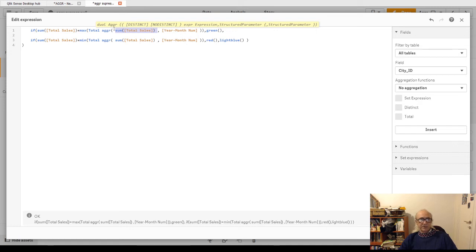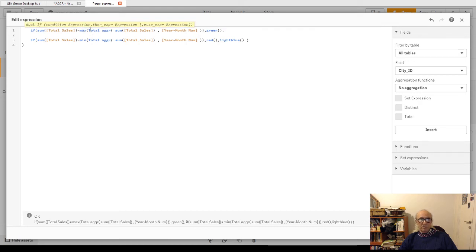So what I did here, I took the AGGR function and I used it to create a temp table, which is the same as a temp table of sum of sales by year month. So what I got is a list of numbers, a list of elements, that represent the sales for each year month. And from this list of values, I took the max value.